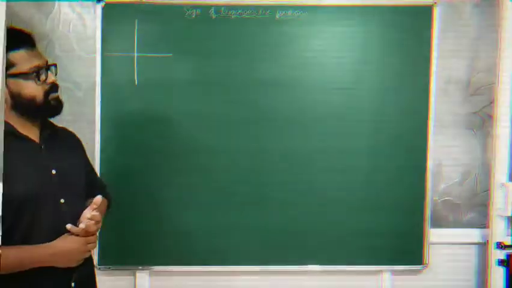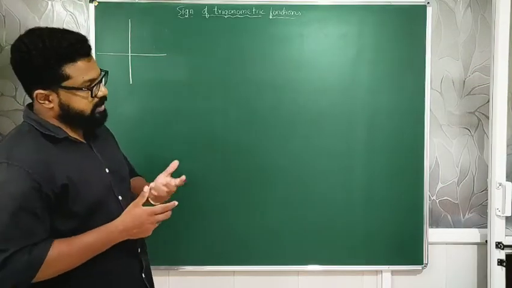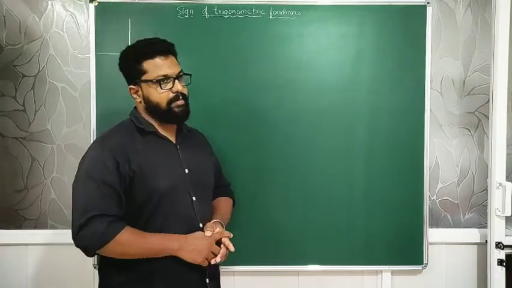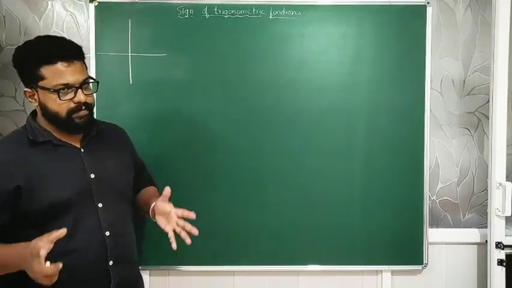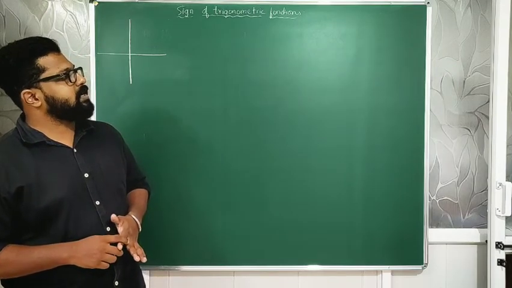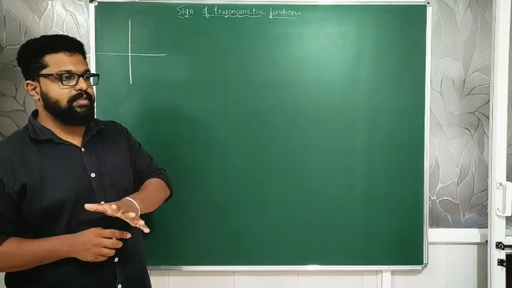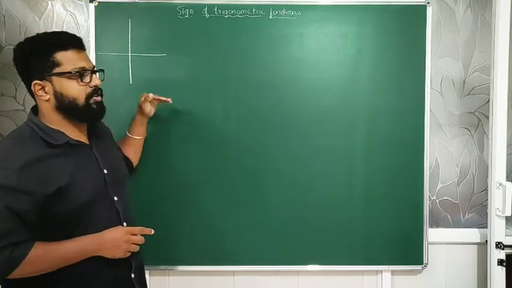So we begin with the next topic of trigonometry, that is the sign conventions or signs of a trigonometric function. In the previous video, I have explained what is a trigonometric function, what is a function, and all that details. Now we will understand how the signs of this particular function vary throughout the Cartesian coordinate system.